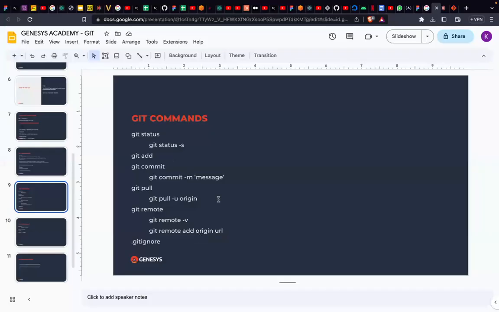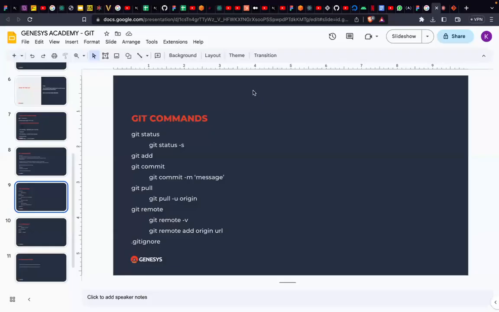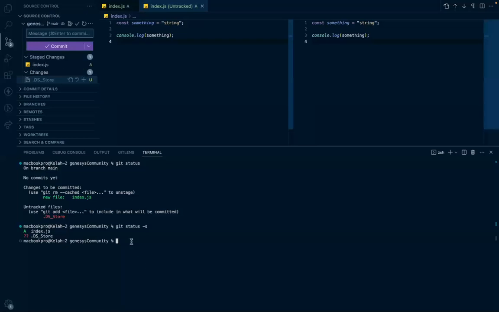And then the next one is to do a git add. Now, git add, like I said before, you can either do from your command line or from your GUI. But I always prefer to use command lines because it gives me access to more. The GUI is limited because I can add files individually, right? So for now I just have one file, but I can do a git add index.js file, right? Now I've added the file.